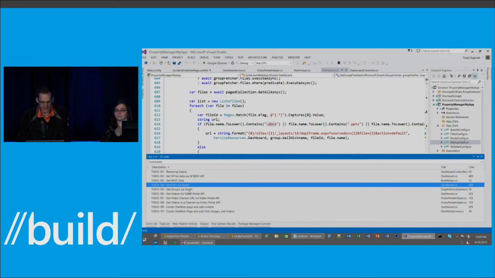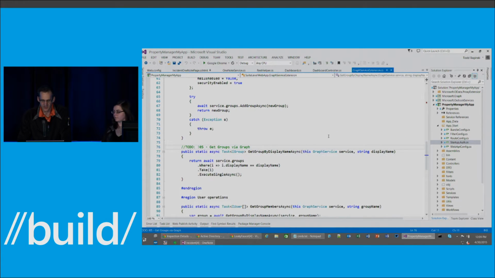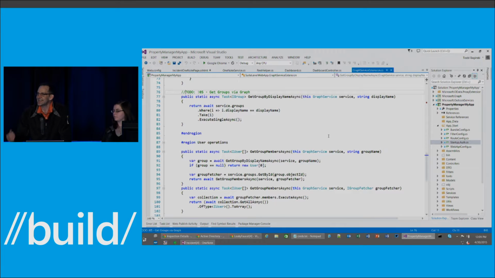The next pattern that we have is getting the groups back via graph. So if I need to get a list of all the groups in here as part of the code we use under the hood, that's all it takes. Now I'm pulling back groups equal to the display name I pass in. That's my kind of API. I don't know about you, but I don't have to worry about anything besides one line of code. It's very simple. I've got my service. Here's the groups collection. Now there's my where clause, and give me the first one that you find that satisfies that clause. Piece of cake.